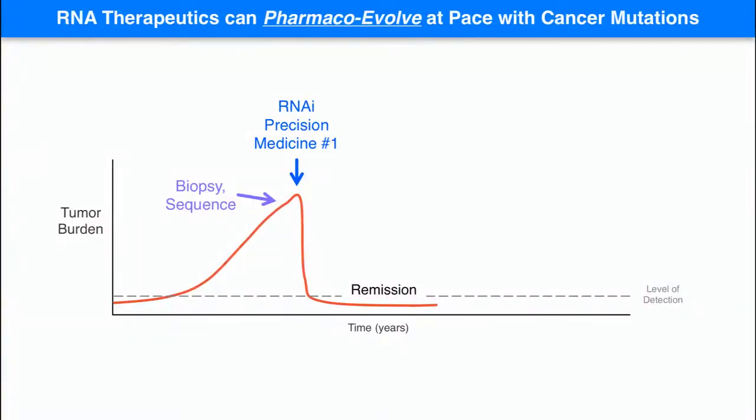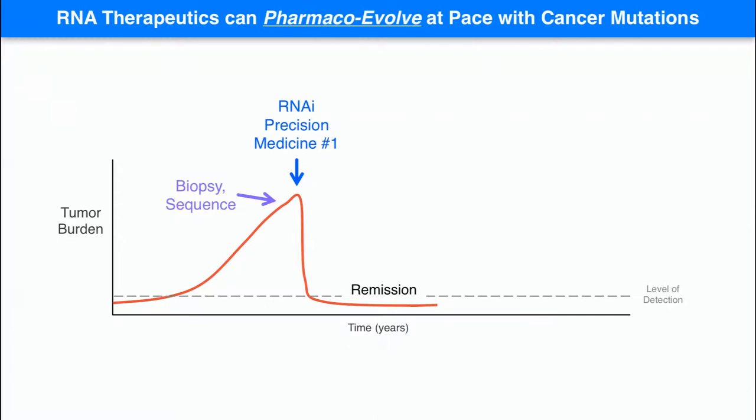And so what that effectively allows you to do, looking at the amount of tumor burden over time in years, is that a patient gets to a point where their tumor is diagnosable, you biopsy it, you DNA sequence it, which today occurs essentially overnight. It's $1,000 to do an entire genome today, so it's really inexpensive. And then you design your RNA medicine. And this now will kill that cancer cell based on the genetics of the cancer cell, and it won't touch any normal cells that don't express these genetic mutations.